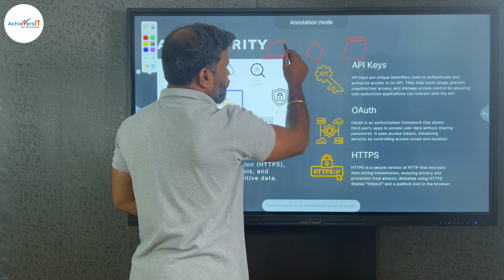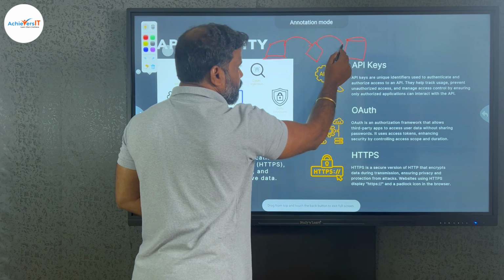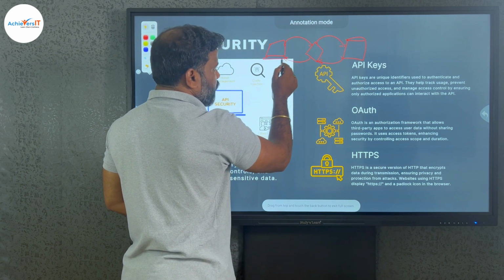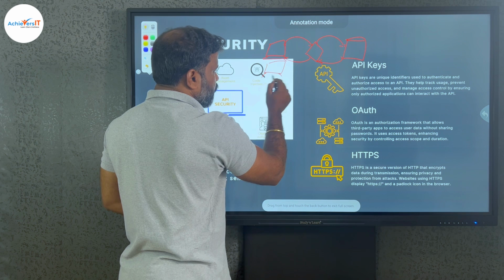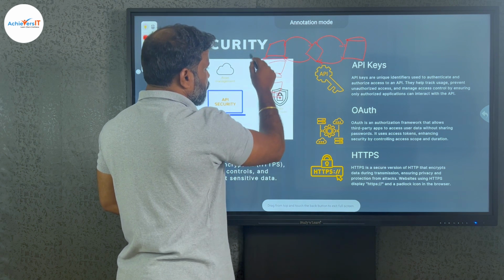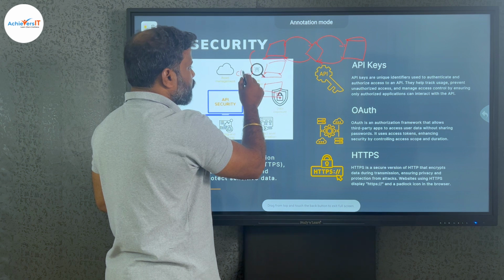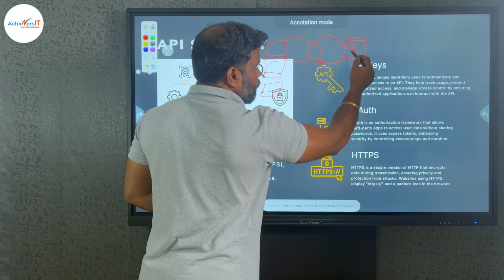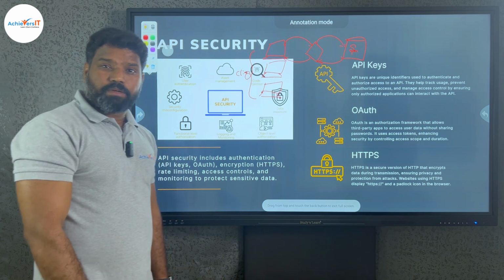Now you see, when you are sending a request to the server, the server is sending a request to the database, and the database is giving a response back to the client, either client 2, application 2, or client 3. This is just a 3-tier architecture. All of this you can consider as a client. Guys, now this is a very sensitive part. What is the sensitive part of an application?